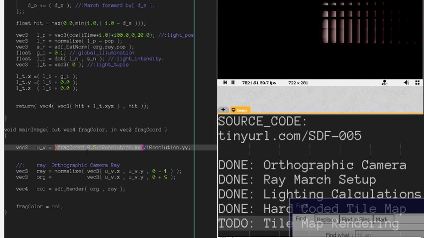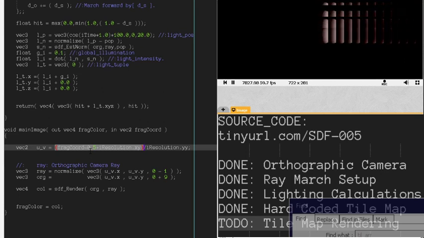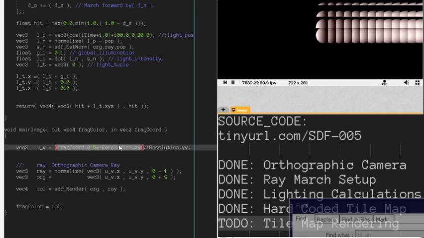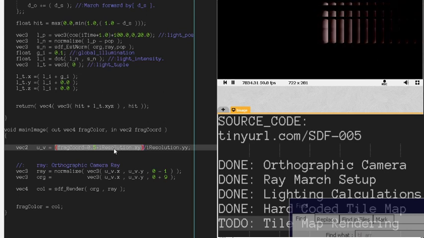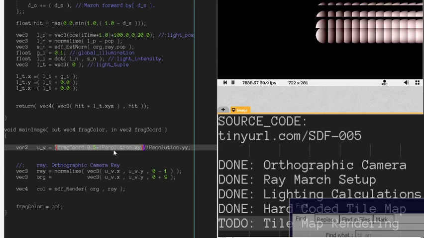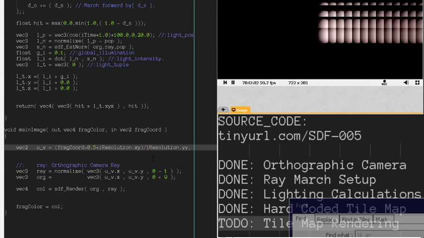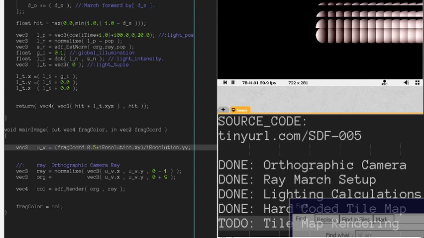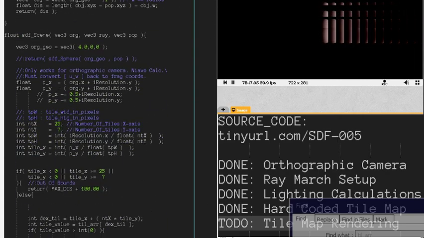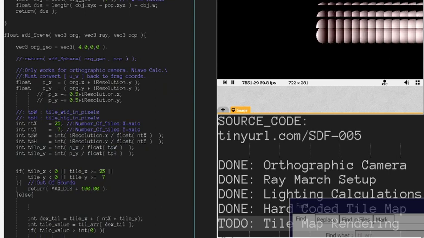In order to get back to the frag coord, I feel like we should just be able to add 0.5 times iResolution.x and y. Yeah, we need to add.